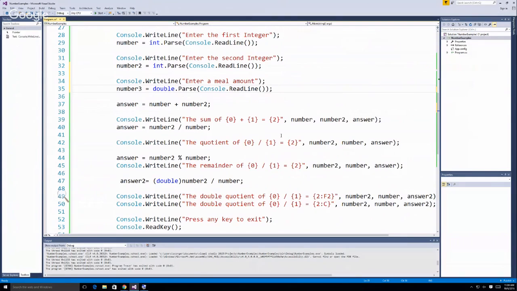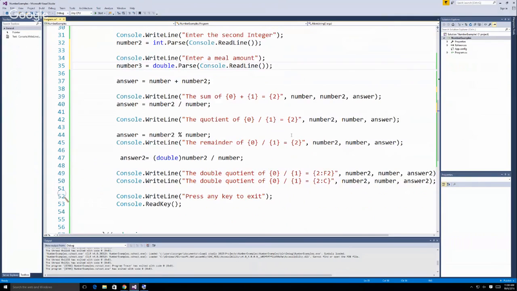If you want an integer, you have to use an int parse. If you want a double, you have to use the double parse. So the type of this has to match the type of this. And again, the math is essentially the same, except that the modulus won't work.